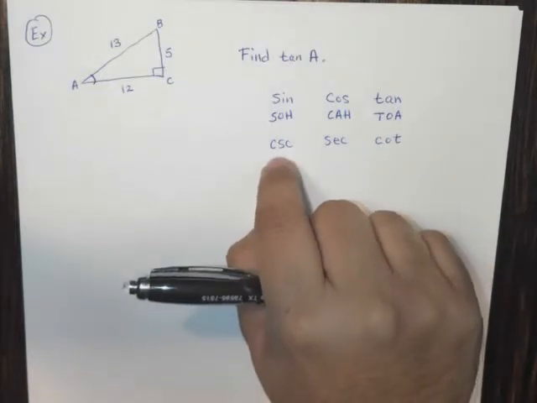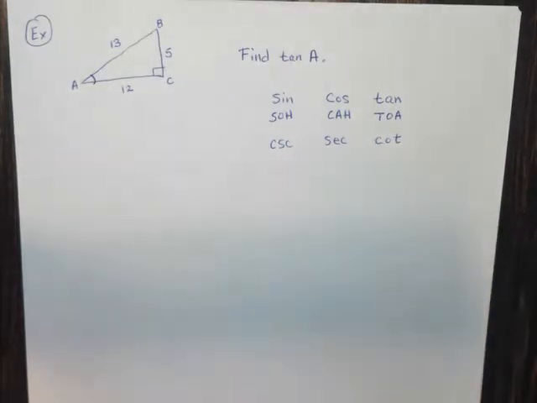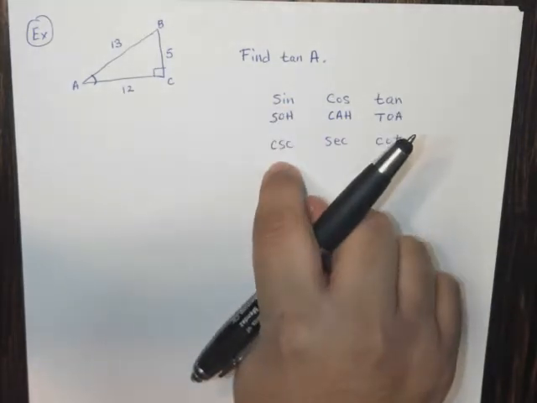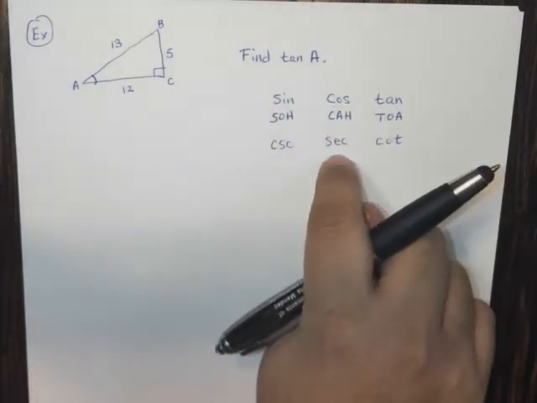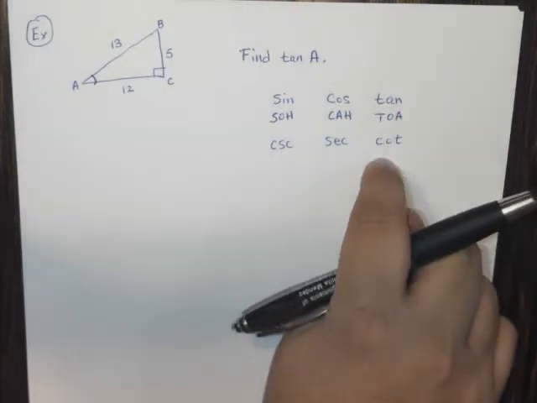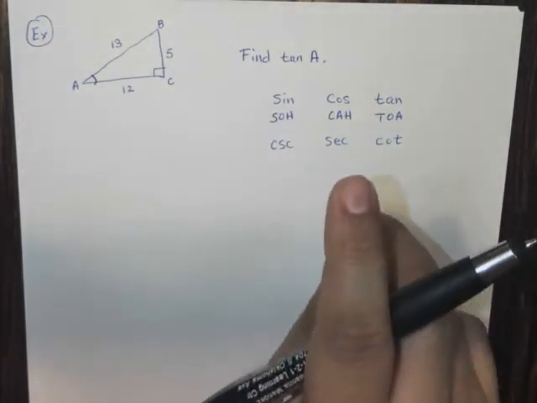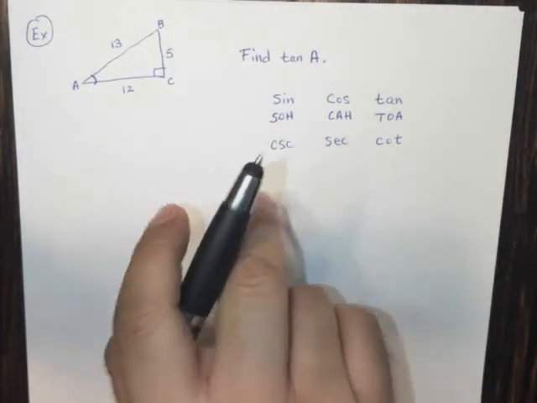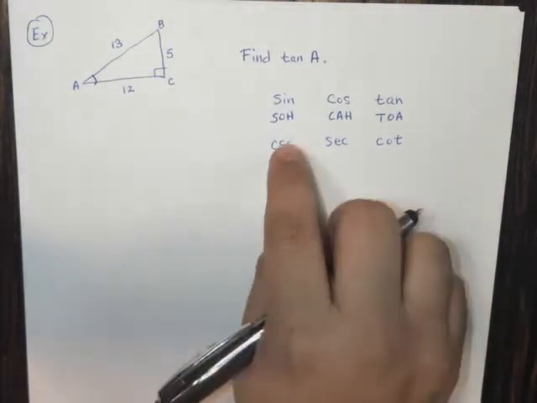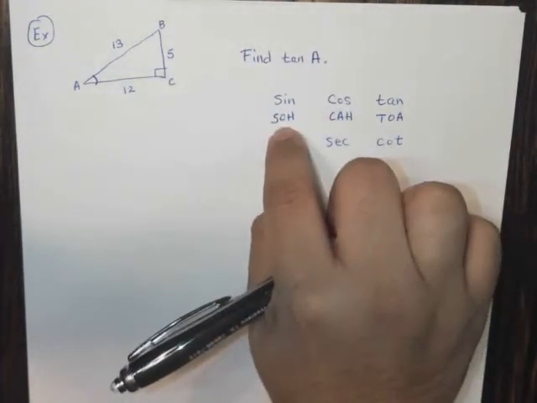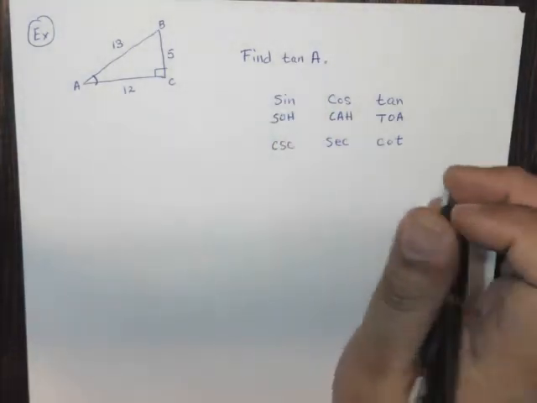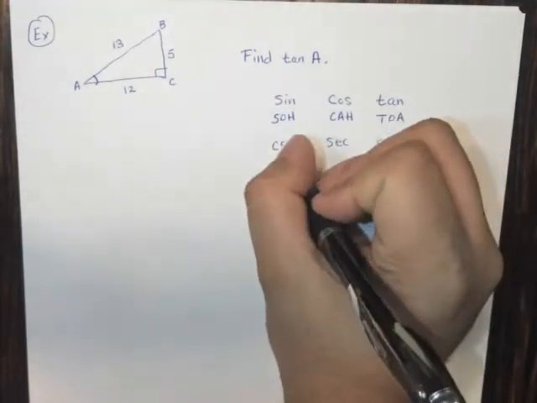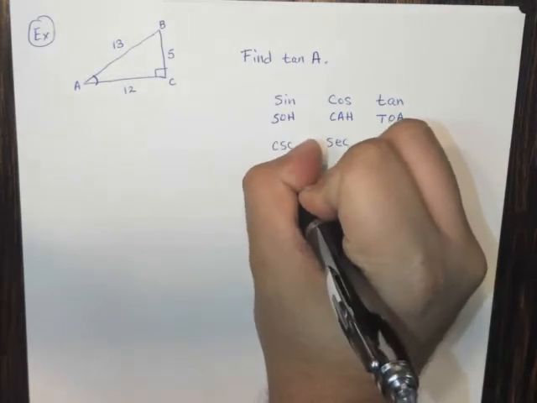Okay, well, we see these cosecant, secant, and cotangent. They are the cofunctions. I like to call them the cousins. So the cousin of sine is cosecant. The cousin of cosine is the secant. And the cousin of tangent is the cotangent. So if they're cousins, if they're related, what I'm trying to tell you here is that they are simply the reciprocals of each other.